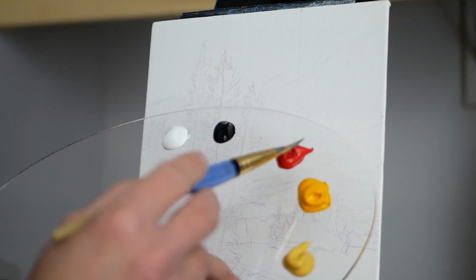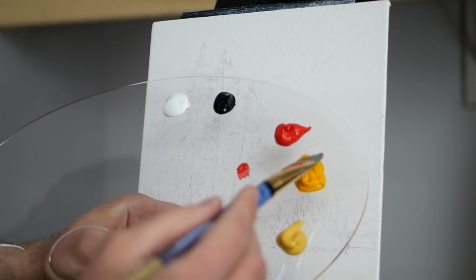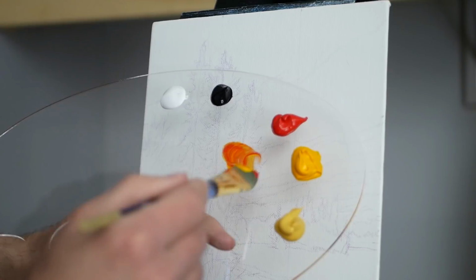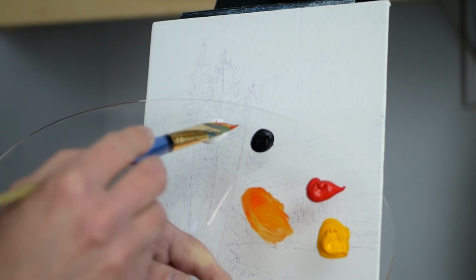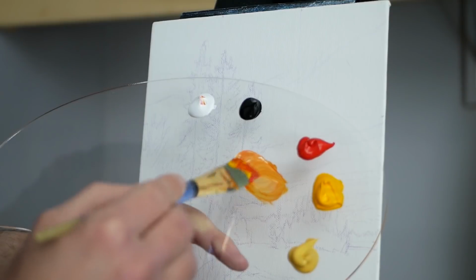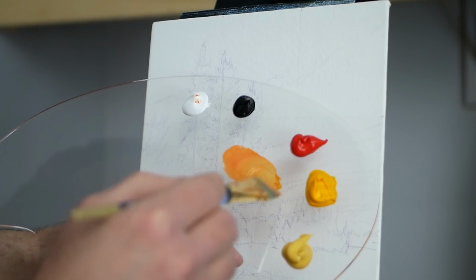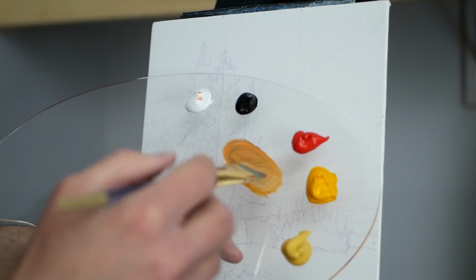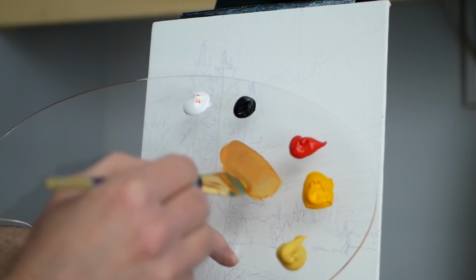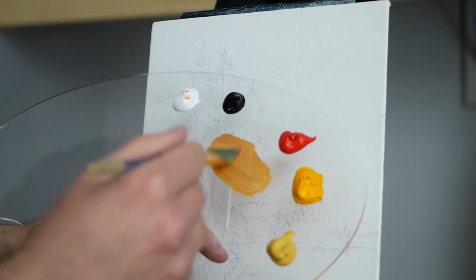But I'll start by grabbing a little bit of red with the corner of my brush. I'll grab about double that in our cadmium yellow. Then we'll grab an equal amount of titanium white to the red that we initially grabbed, and the smallest hint of Mars black to desaturate it just a little bit, but you really don't want to use much Mars black because it's a very strong pigment and it will quickly take over your mix. With that, do a little quick test on my reference photo.